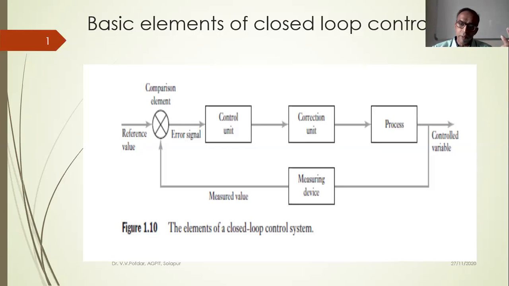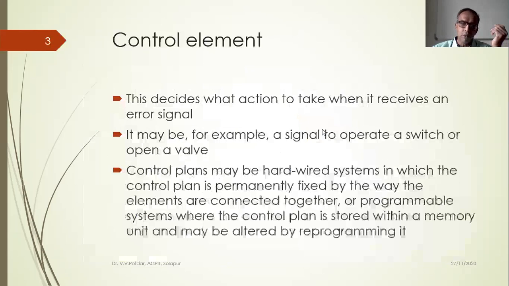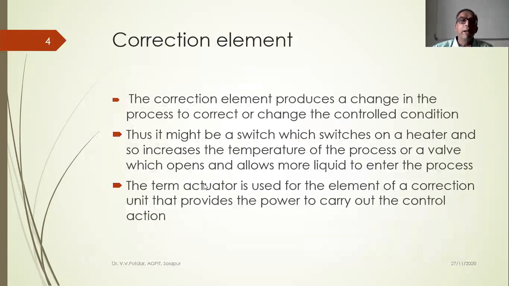And that rising temperature will be once again constantly sensed by my sensor transducer. It will be fed back constantly. So slowly it will become 1510, 1520, 1530. Accordingly, 15.1, 15.2, 15.3, the voltage will start rising, and then here it will be constantly compared with 16 volt. So the error is reducing. Accordingly, the corrective action will be taken up by the heating element. So this is what is the role of my correction element.